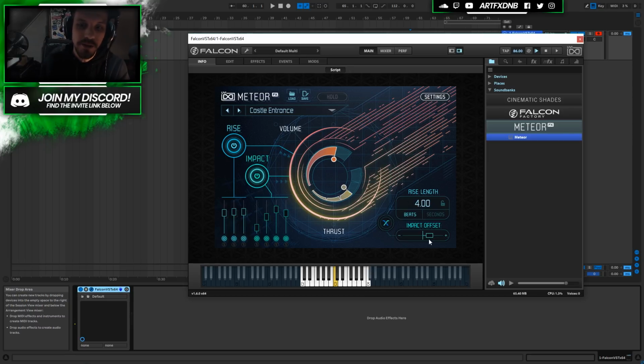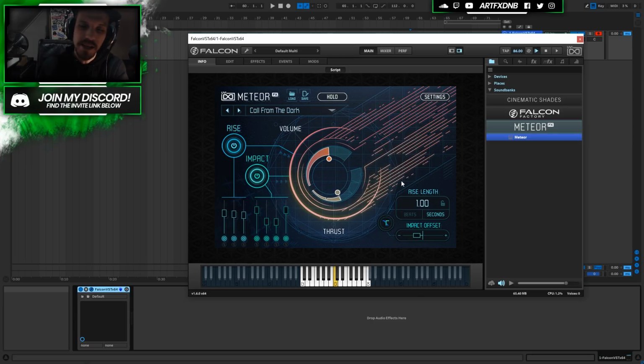So if you use this offset, you can use those crossfades to make them fade into each other a little bit more nicely and make sure that they don't stop or start really abruptly. Sometimes you might want to use that. It's really nice that they included that. I have to note though that this crossfade only works if you're using the offset of the impact. So if the offset here is set to 0 milliseconds, the crossfade will not do anything. So just a little thing to note.